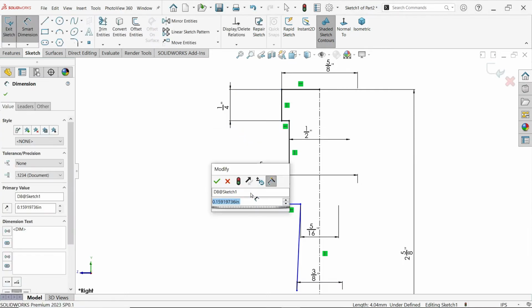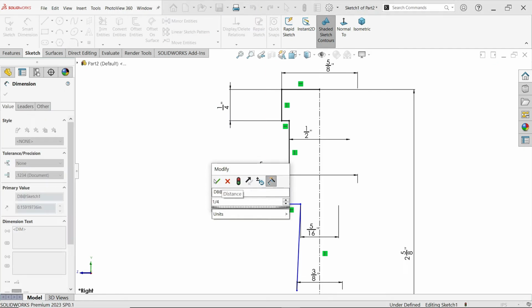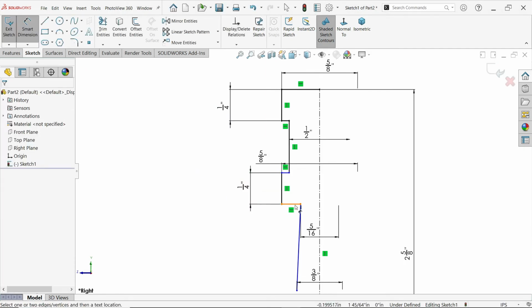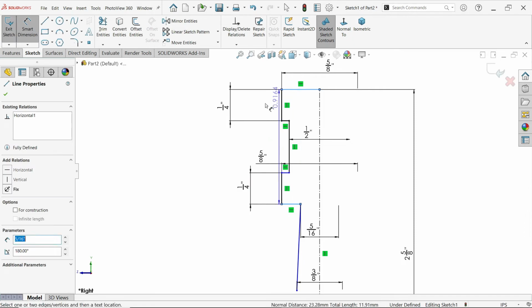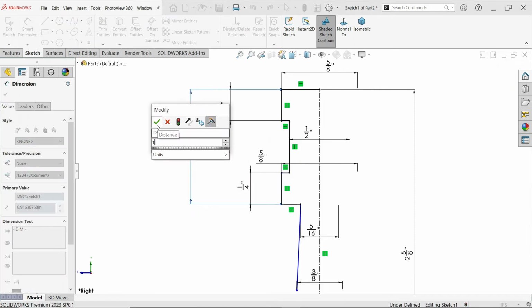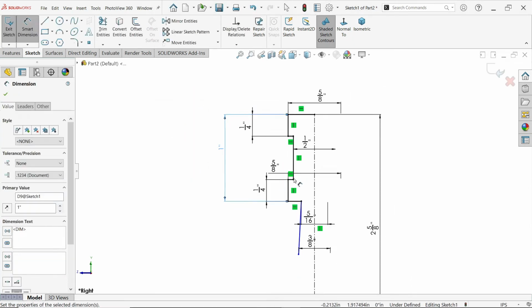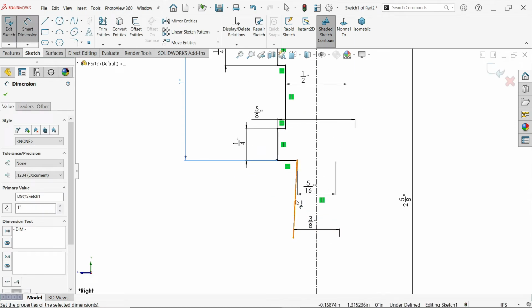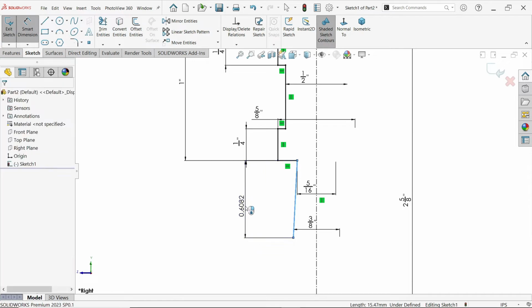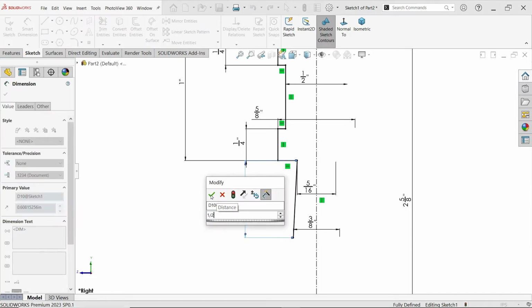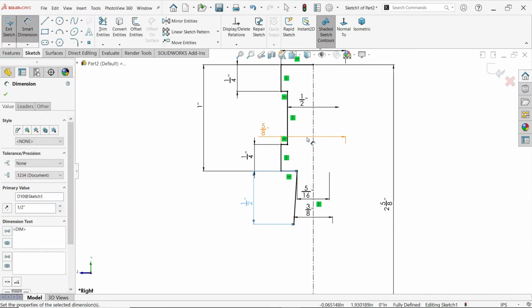Now this is also going to be 1/4 inch, and the distance from here to here 1 inch. See, this is the distance we have. Now this total distance is half inch, so 1/2. That's it.